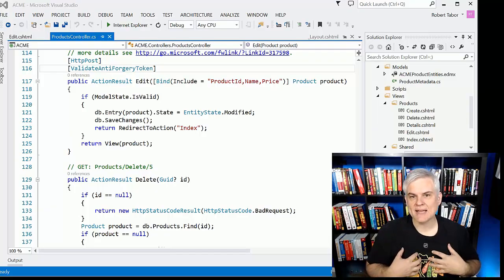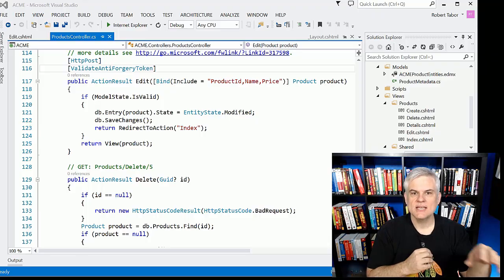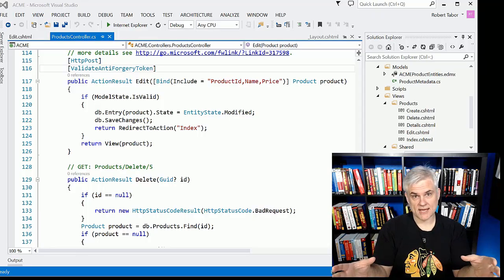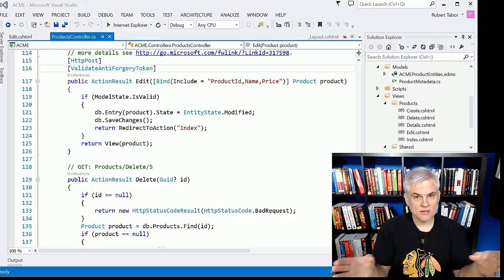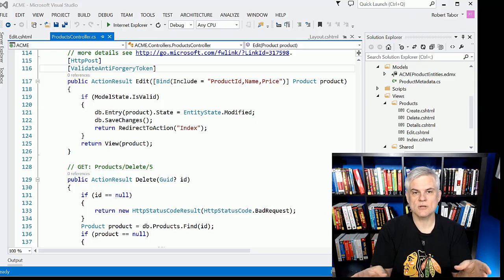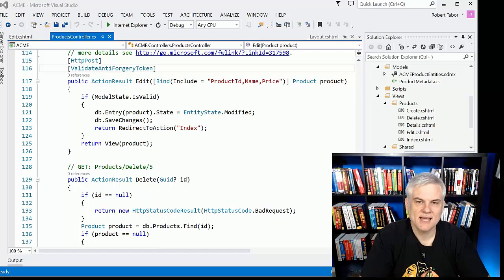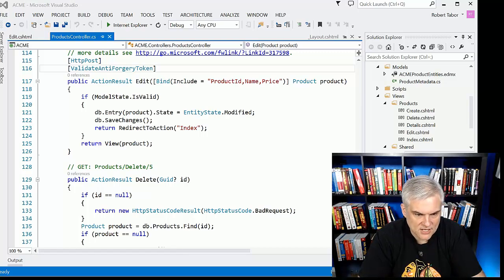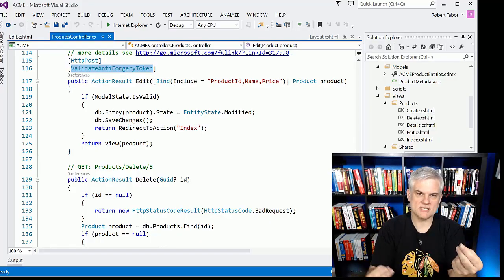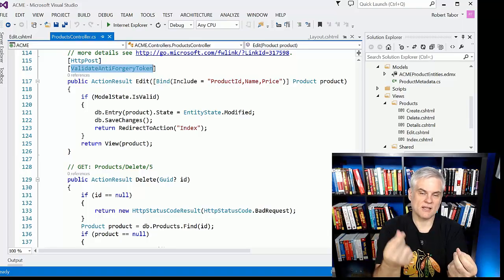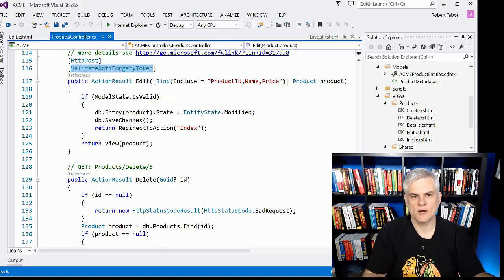So since the malicious hacker can't access those cookies, he can attempt to construct that crazy encoded value that's being used as the anti-forgery token, but chances are they're not going to come close, and this check right here using our validate anti-forgery token will see that the cookie they sent and the value that's embedded in the hidden form field don't match, and it will just ignore that request.